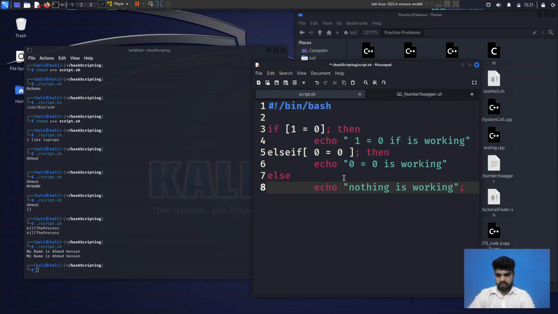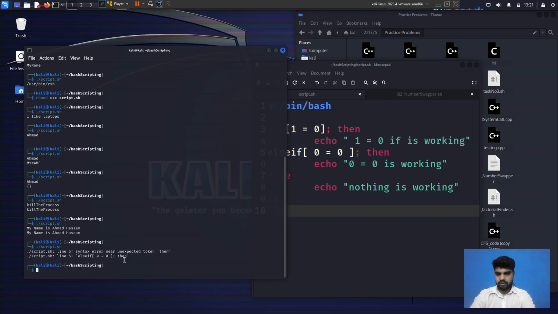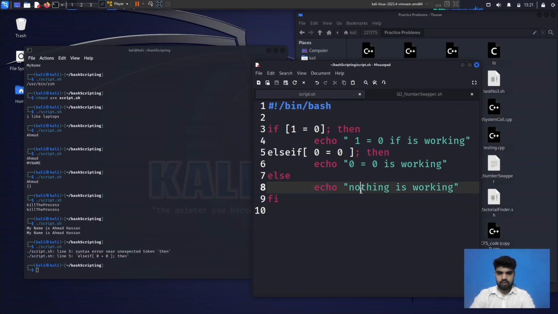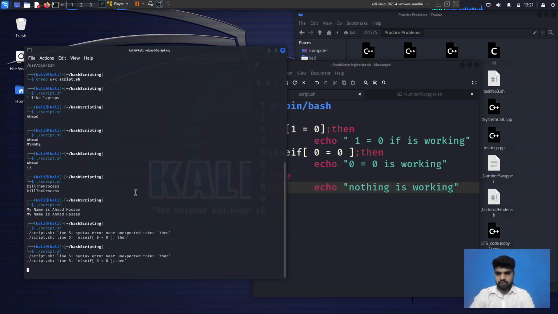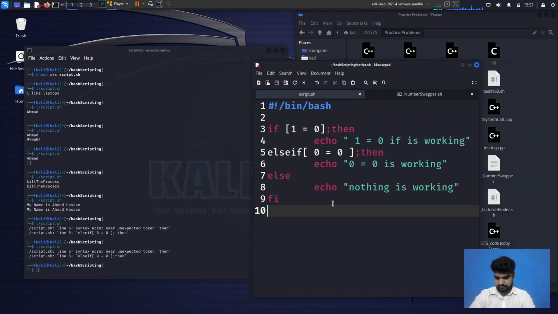So let's test what will work and what will not. To terminate the if condition, I have to write fi in here. So this will tell that our if statement has been written. So let's see what is the error in here. So the major error in here is that I have put this command. So let's try to run it in here. So we have the syntax error in here that we have else if and then remember to put brackets in here.